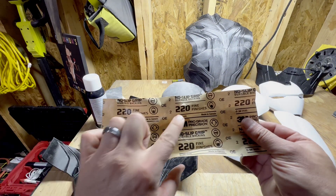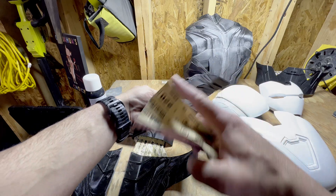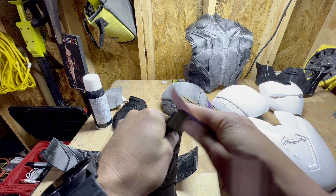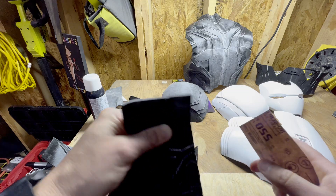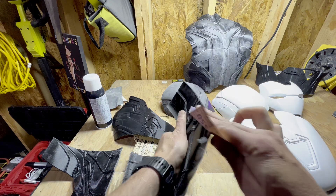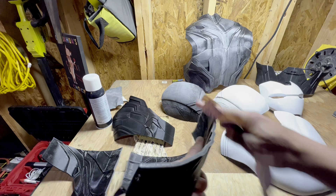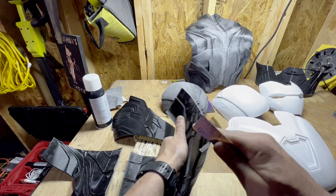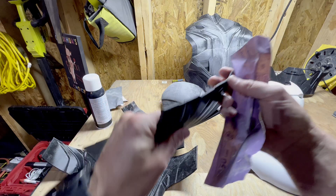With our parts all laid out, we're going to grab 220 grit sandpaper and use it to sand the edges of the model. I typically start with fairly rough sandpaper — the idea is to create some surface abnormalities where we're going to glue the two pieces together. This allows the glue to adhere far better than if we left it completely smooth. It only takes a few seconds and you're going to do both sides. Make sure you get all the edges and be careful not to round off an edge or make the surface uneven.